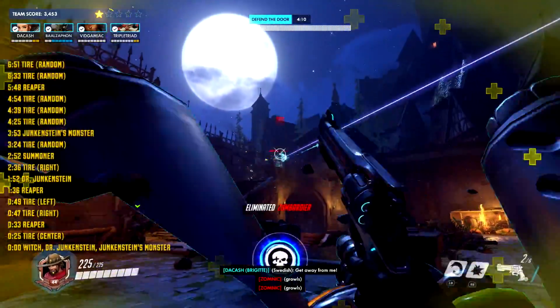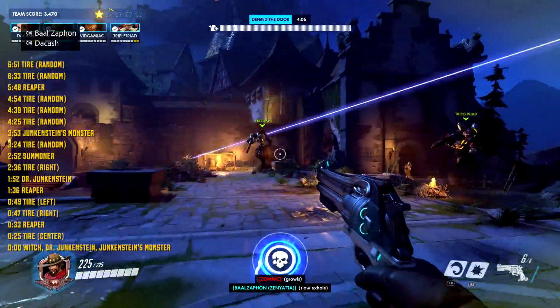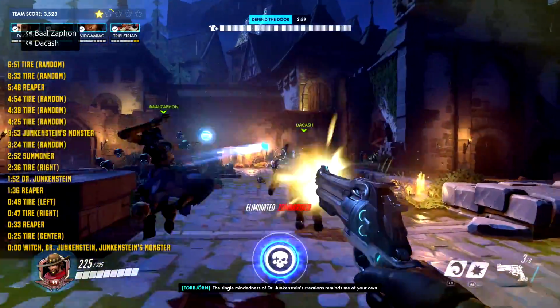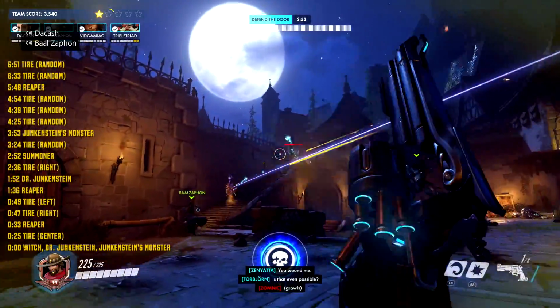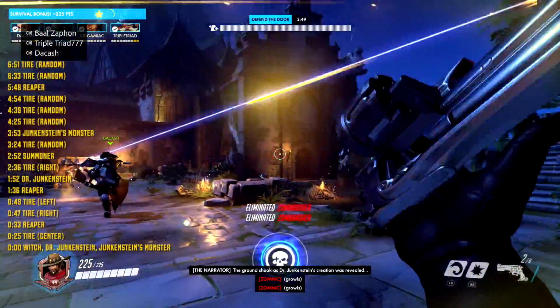So we have Junkenstein's monster, who's going to show up at 3:53. Again, he's going to have a very chunky health bar, so make sure you use McCree's ultimate to take out a ton of his health, and then everyone should have an easier time of whittling him down. Of course, Zenyatta's Orb of Discord is going to give you better damage on him, so make sure you do take advantage of that.